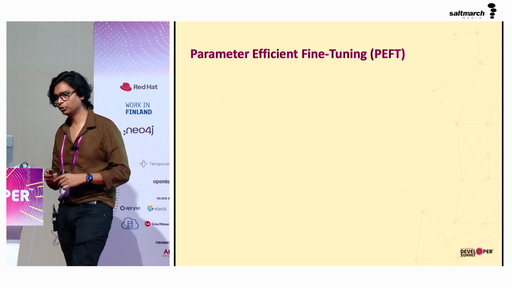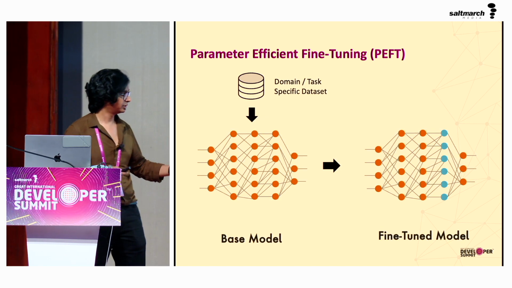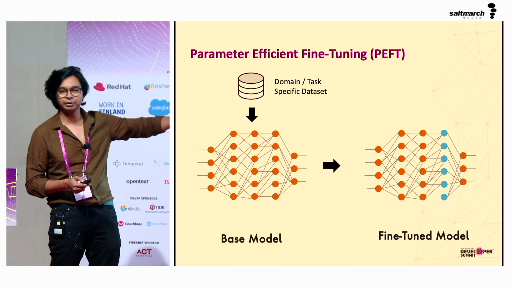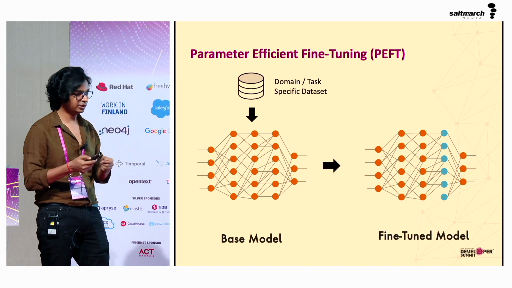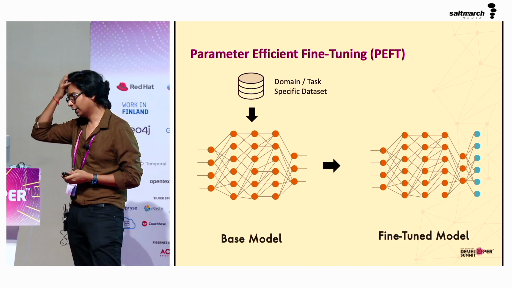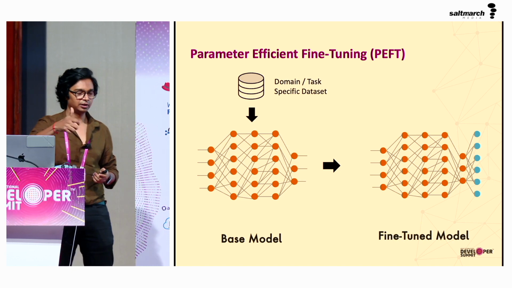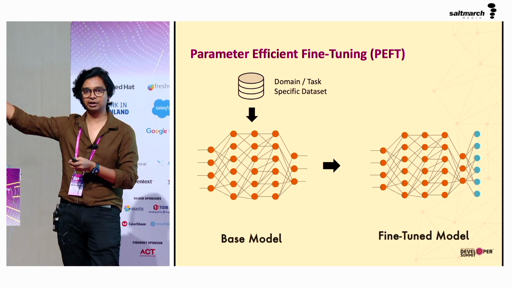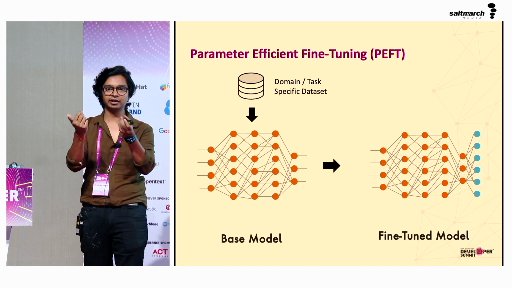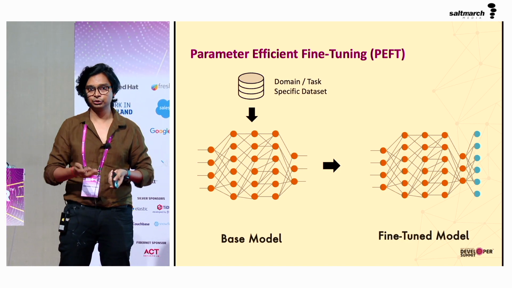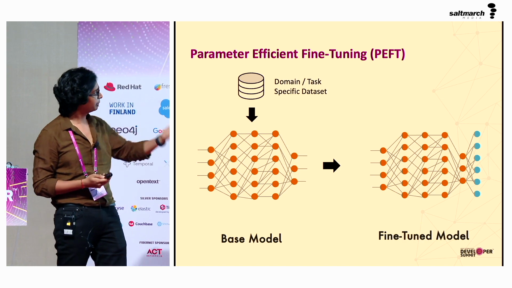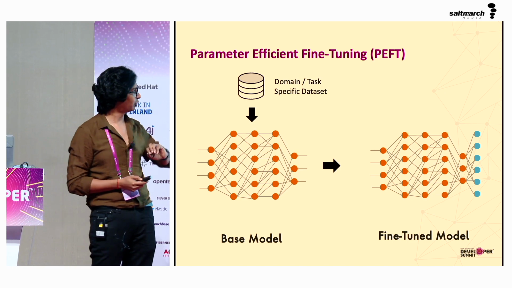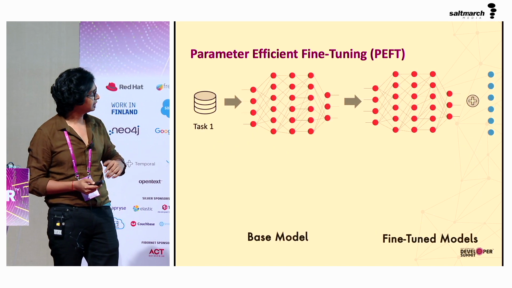This is another approach for building something called adapters, which is, instead of training the entire thing, changing every color that you see here, can I just look into 1% and understand? Imagine you have a cable with a USB-C adapter, and my mobile is using a Thunderbolt. I don't have to invent the entire charger and all of that. All I have to do is create an adapter. This is called the adapter pattern. You create a bunch of adapters, and in the process, you don't have to make a lot of changes. You just focus on a very small subset. And there are a bunch of different techniques where you can create adapters.